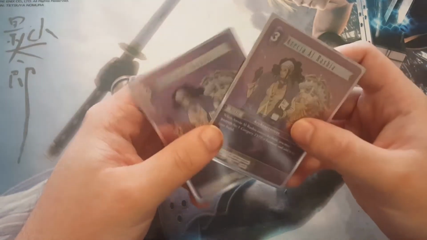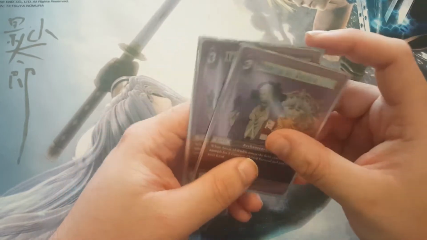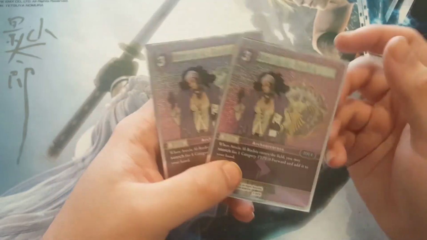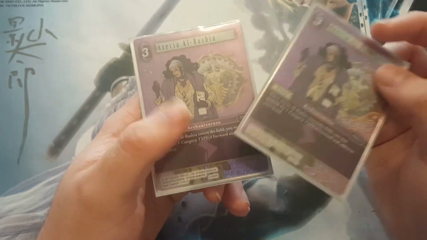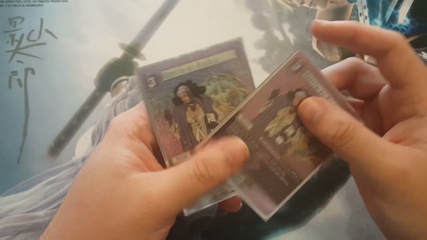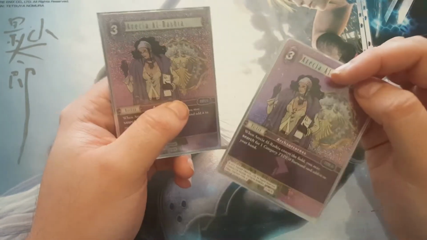Something I almost want to put 3 of in, but I find can clunk up your deck too much, is Arecia Al-Rashia. I probably butchered that name. But this is basically your searcher, and because all of your forwards are cadets, every single one of them, you can effectively just say added forward to your hand, because you will search for a forward. So you can use these in 2 ways. You can use this to, well, 3 ways.